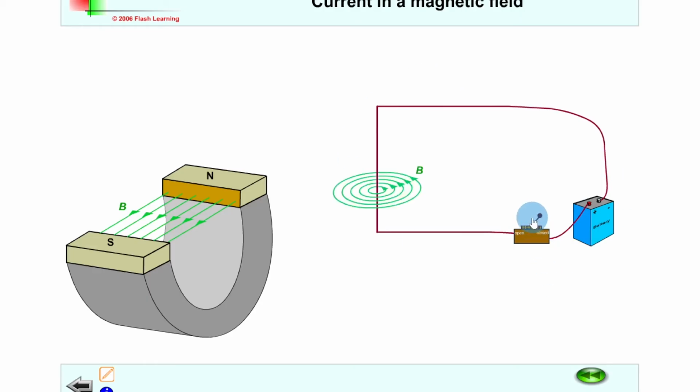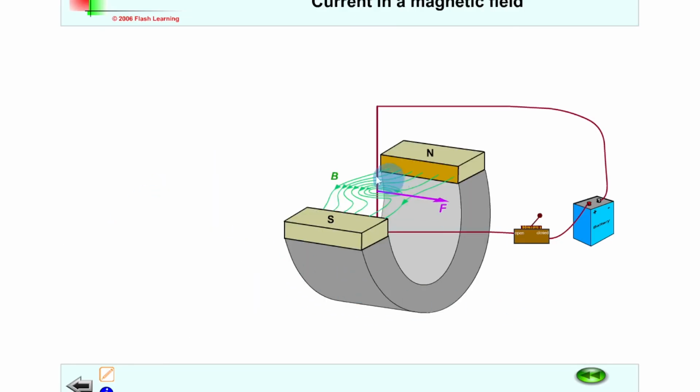On the right hand side, we've got a battery, switch, and some wires, and this is a simple series circuit set up. When we close the switch, we know from the left hand grip rule that if the current's flowing up here from the negative terminal of the battery and down, then if we take our left hand and point our thumb downwards, our fingers will curl round in the direction of the magnetic field line, so we'll get this circular magnetic field. But we want to look at what happens when this magnetic field interacts with the external magnetic field. If we place the wire in between the horseshoe magnet, then you'll see what happens here. We have all these distorted magnetic field lines, and they're all sort of bending around the wire, which exerts a force on the wire itself. So the interaction of the magnetic fields wants to move the wire this way by this force F.